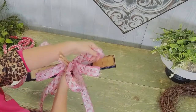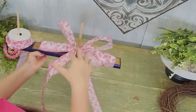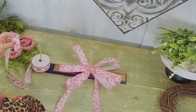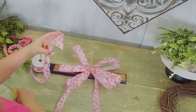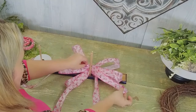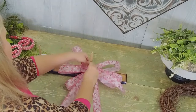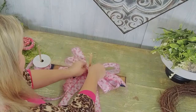Do you see how much movement they have and how big they are? You need them like this for this look. That's a great start. Now I'm going to put my next layer on — we're going to put two loops on. I'm going to cut the angle to match the angle cut on the other side. These will be shorter — about eight inches. Come in and do two of these at six inches now, decreasing that size ever so slightly.